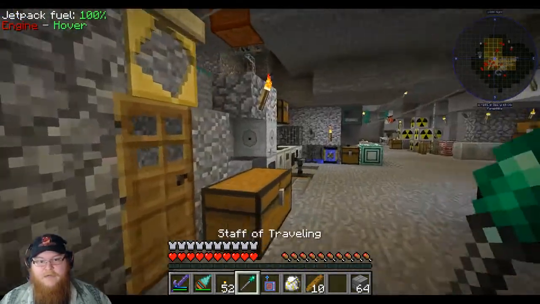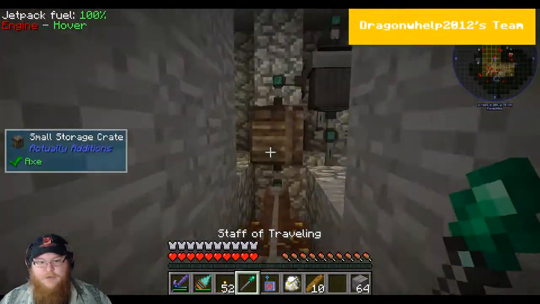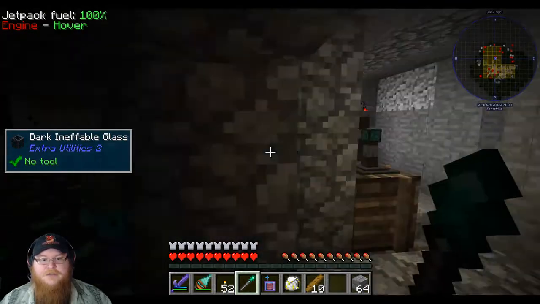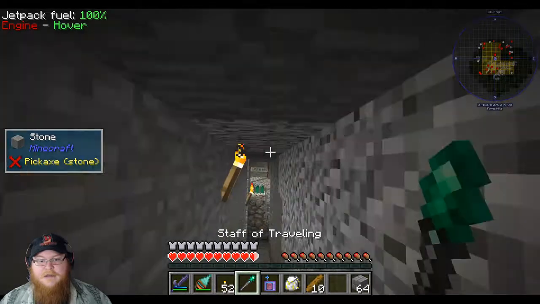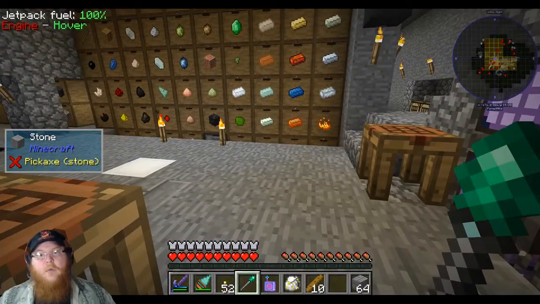So let me go over here really fast to make sure that my wither production's still going. It looks like wither skeletons are still spawning. Yes, wither skeletons are still spawning. This chest is quite empty. So awesome. Now, the question is, though, where should I place this?